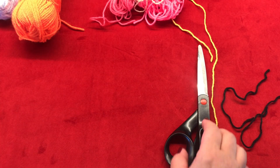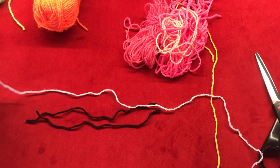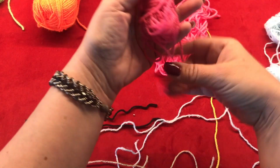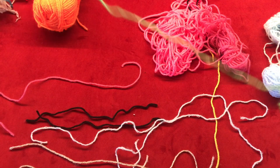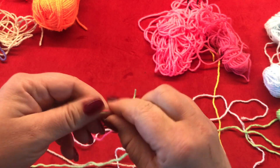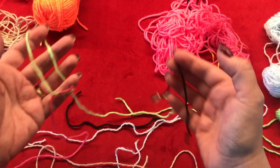If you don't have yarn scraps like I do, to prepare your magic ball you need to cut all of your leftovers into small pieces — it doesn't matter how long they are, just cut them into pieces. Once you have your yarn scraps done, go ahead and tie them together, just knot them together, and then make a ball out of this.